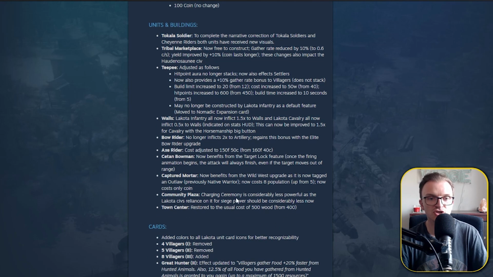Community Plaza, the charging ceremony is considerably less powerful as the Lakota Civ's reliance on it for siege power should be considerably less now. Yeah, so I think this is the siege one, right? So you're not going to really be doing it that much because all of your units now inflict 1.5 times to walls. That is only walls though. That is not buildings. Let's remember that.